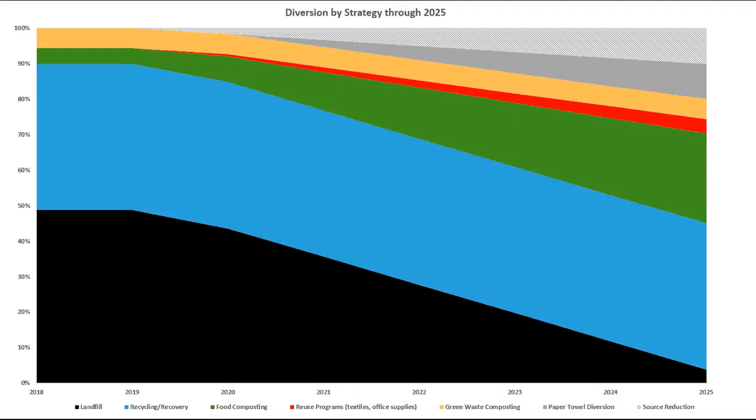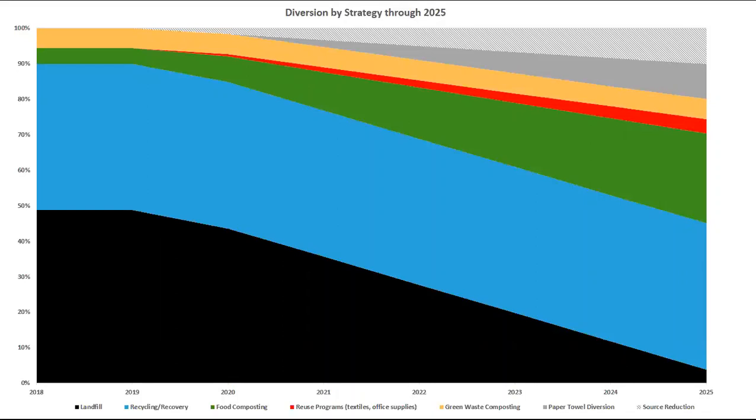Some of the strategies to remind you were the different bin sets that we've just deployed across the campus, the zero waste bins. Our reuse program, increasing slightly over time. One of the programs that the ES sustainability folks are operating is helping with that. Green waste isn't really going to grow over time. We're just going to continue doing what we're doing. We're capturing all of it right now, so there's no real room for growth.